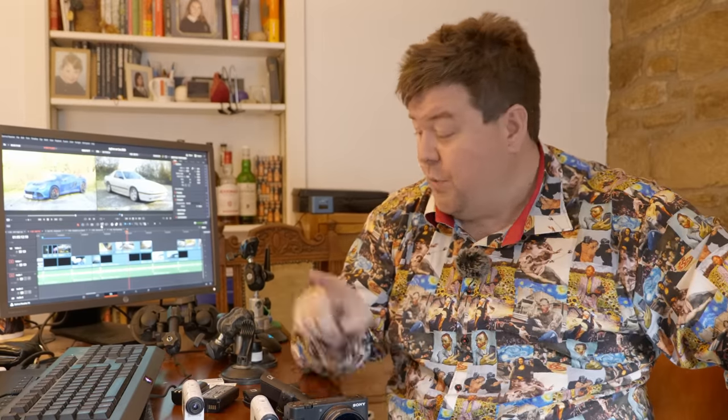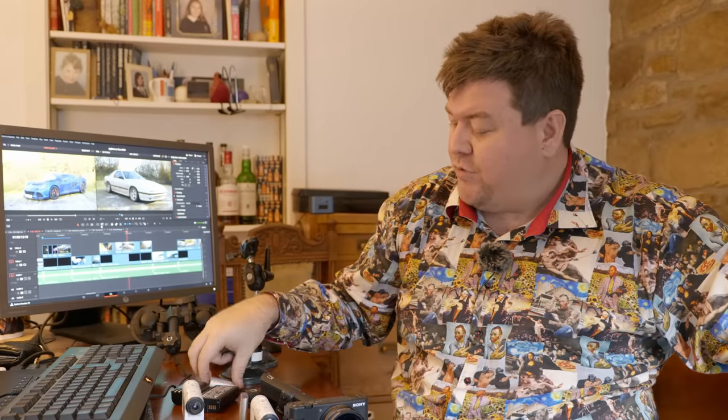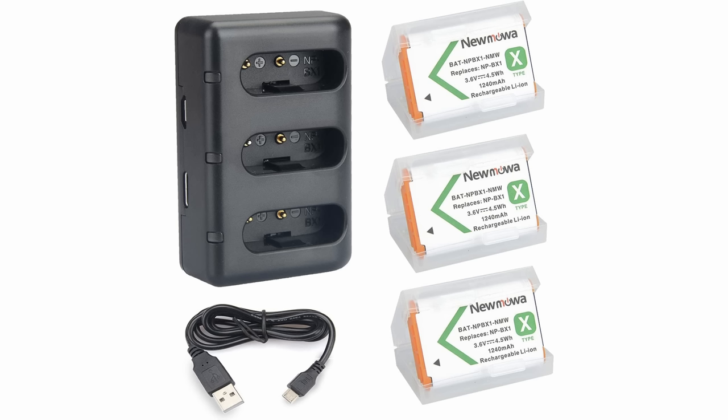When it comes to batteries for the small ones, they're Sony NP-BX1s. I have a variety of different batteries. Unlike the big cameras though, I don't care about having genuine ones. I buy batteries off Amazon from a company called Newmowa because I get 3 batteries and a charger for about 20 quid or something daft like that. And they last just as long.